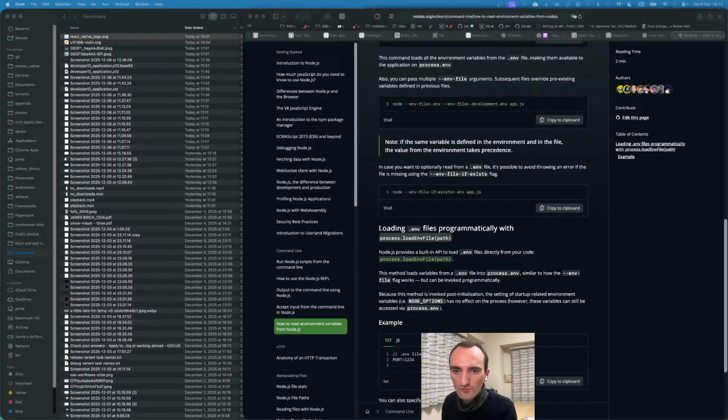Righty, go. It says it can't find module /env, that's strange. Hold on.